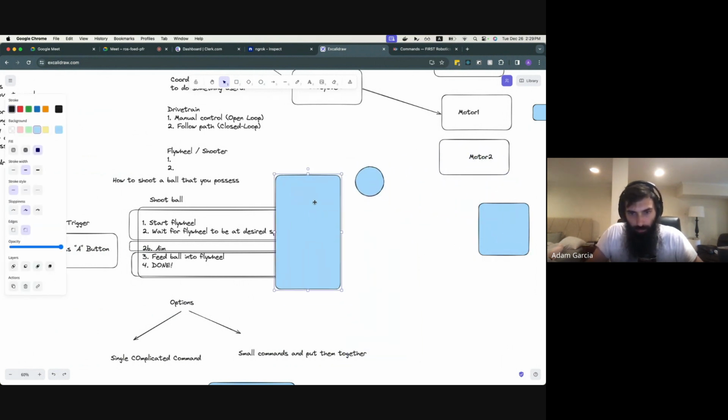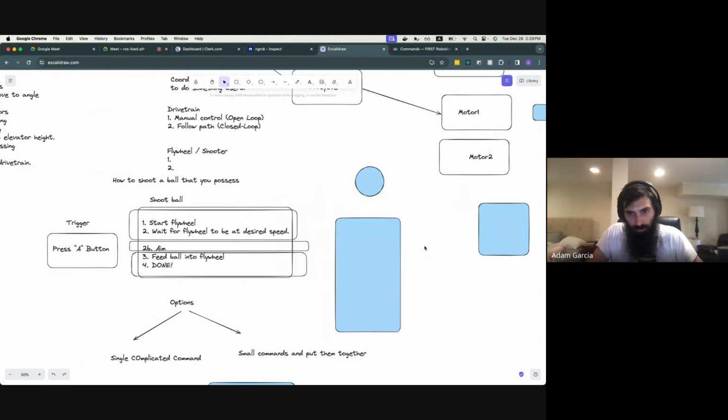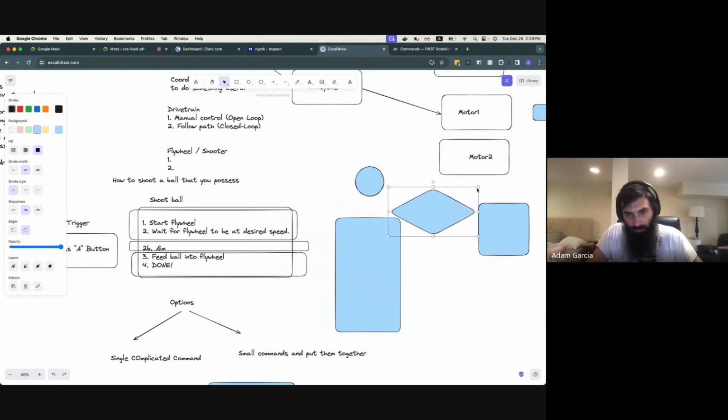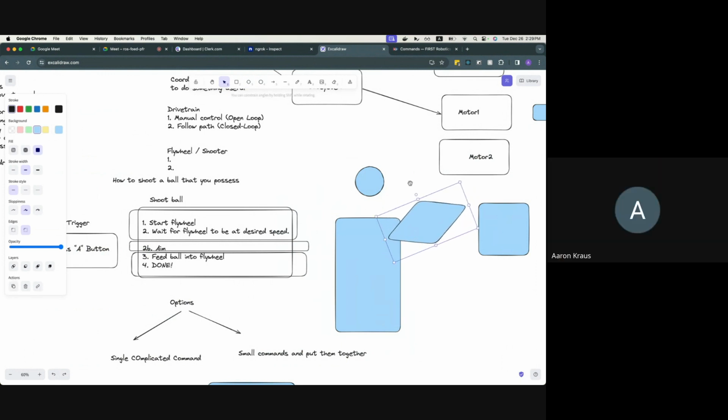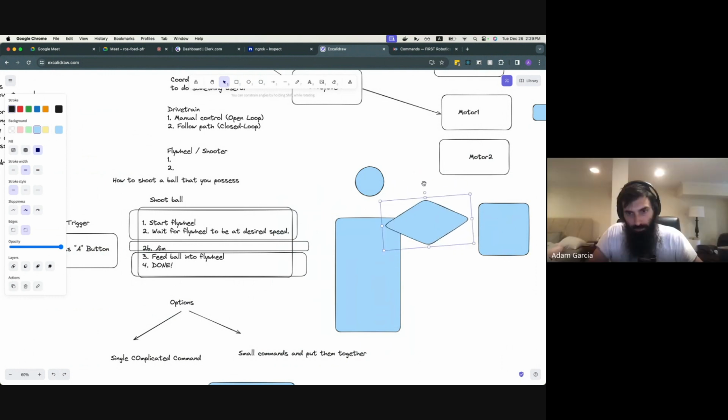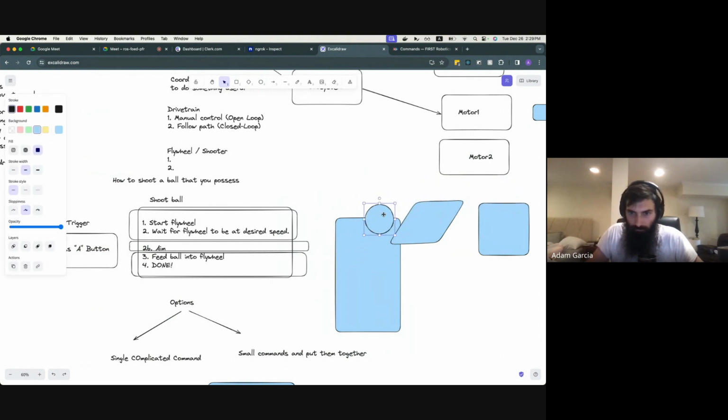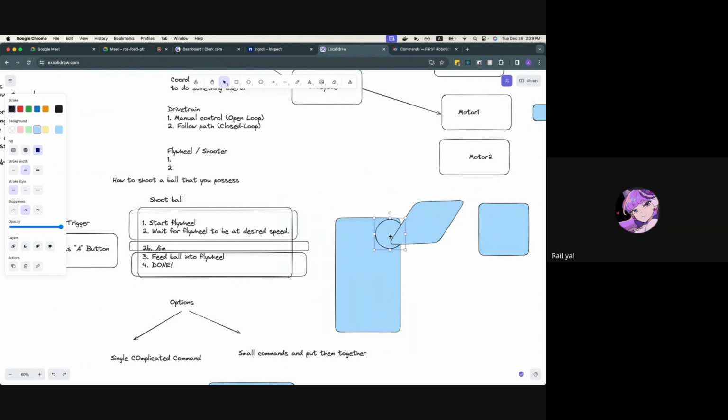In order for the robot to know where it should go, what kind of sensor would we use? Like vision, maybe. Yeah, I could use a Limelight. So we can use vision to lock onto the target, and then we'll know we're at the right location, and then we can shoot. Does that make sense? Yeah.